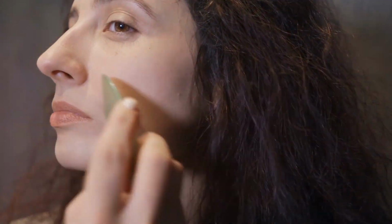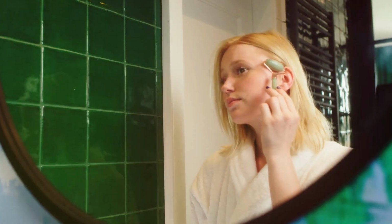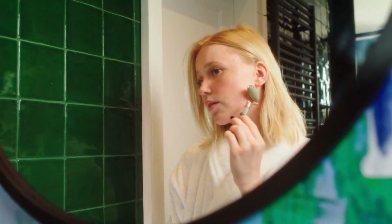This increased blood flow nourishes the skin, giving it a healthy, youthful glow that radiates from within. But that's not all. Jade rolling also helps to reduce puffiness, especially around the eyes, where we often see signs of tiredness. It does this by promoting lymphatic drainage, which helps to eliminate toxins and excess fluid, leaving your skin looking more toned and refreshed. The result? A brighter, more awake-looking you, with a complexion that feels rejuvenated and revitalized. Incorporate jade rolling into your morning routine for a refreshing start to your day, and enjoy the benefits of this ancient beauty ritual.